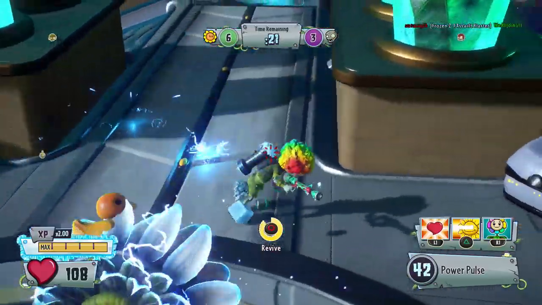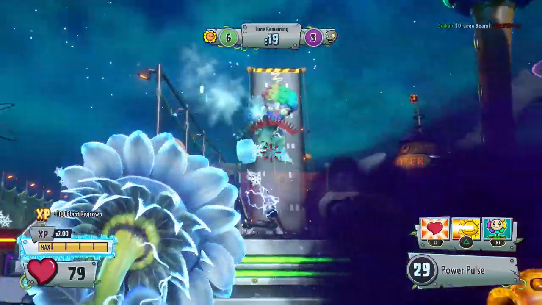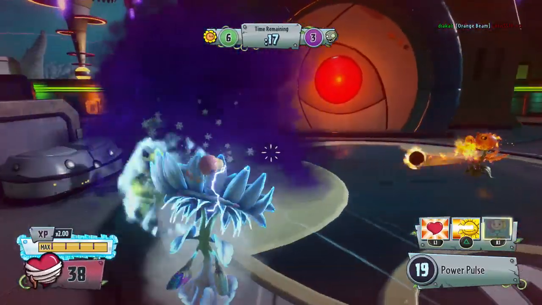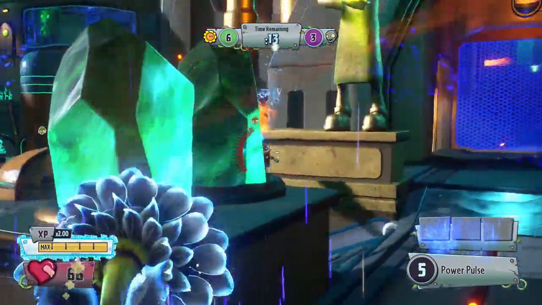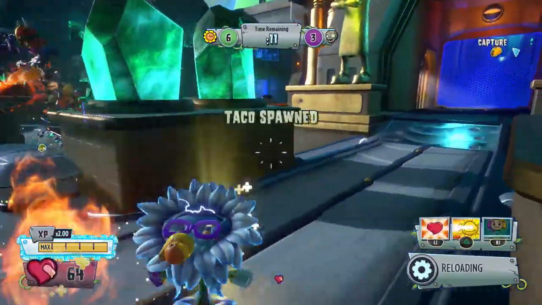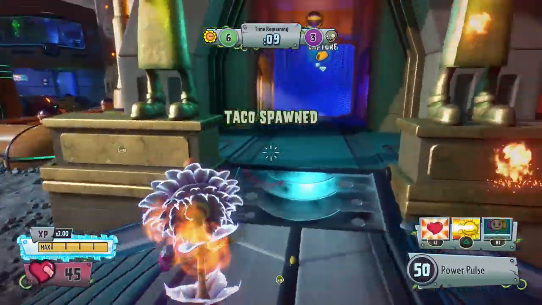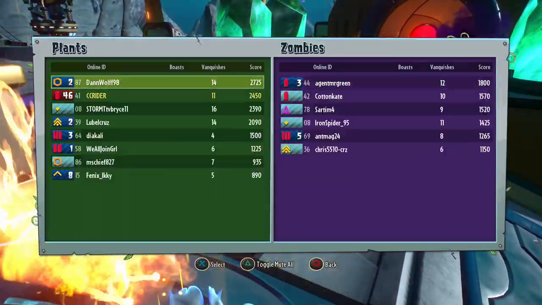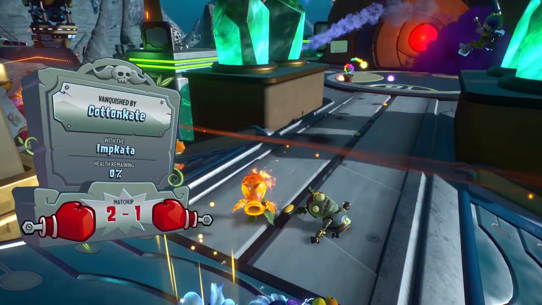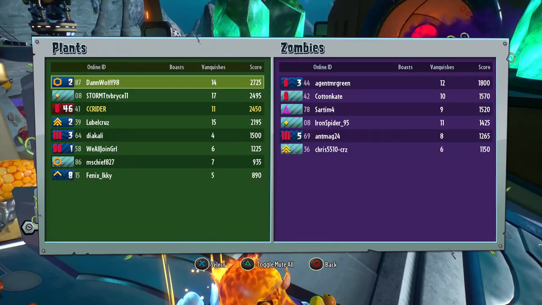Don't you worry. And maybe even lay down a couple of vanquishes on this guy. Heal myself a little bit too. Can we get him? Where is he? I don't know. He's running away, the coward. Oh well. No, I can maybe get him, but the imp is so desperate to get me. That did not work out well. I'm doing pretty decent in vanquishes. Like 11 is fine for me.